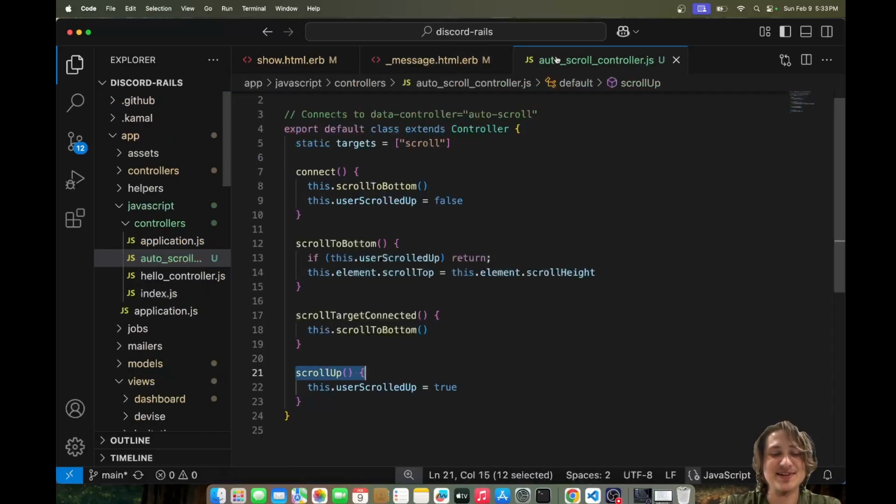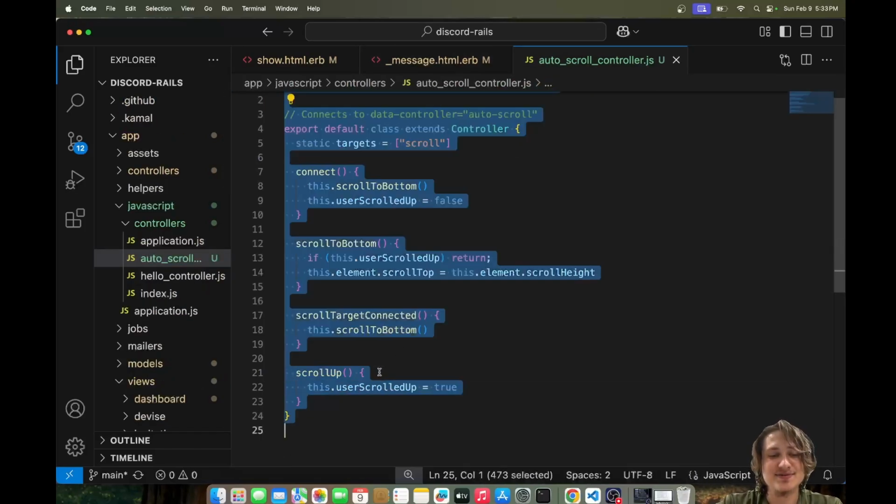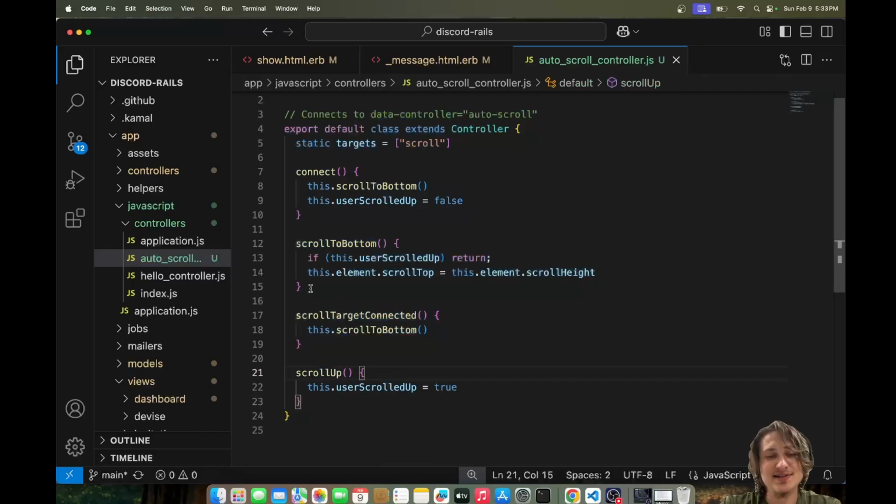So that is one tricky thing. When we initially scroll to bottom, it's also going to fire this event and basically say that the user did scroll up, which is not a good thing. So we have to figure out how to get around that issue.